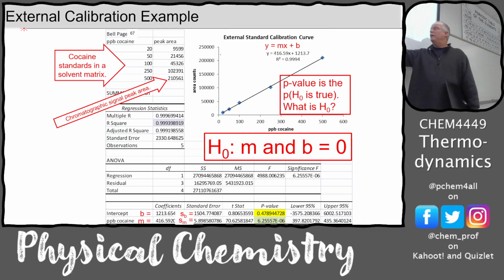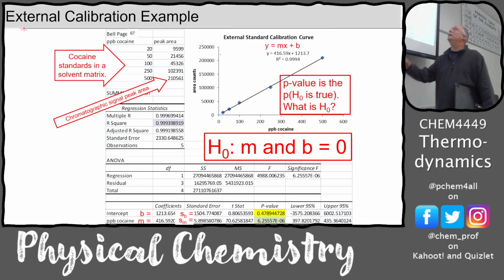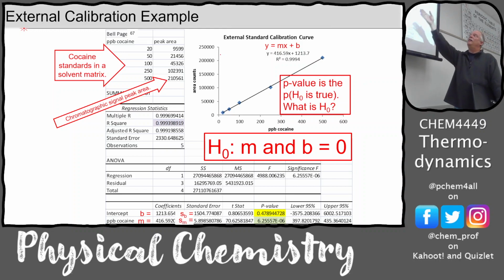So this is the probability that the intercept B is 0. There's a 50-50 chance that B is 0. And here there's a 6 times 10 to the minus 6, you don't even need the 6, just 10 to the minus 6 chance that M is 0. And you can look at the chart and say, yeah, absolutely, all the data is telling us that slope M is very confident.